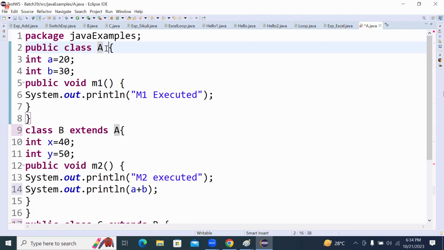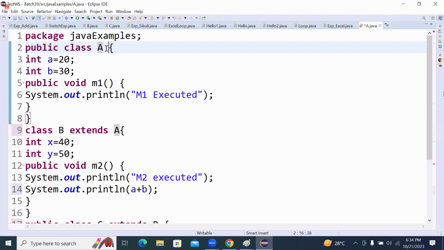No, class A is not connected with any of the other classes.